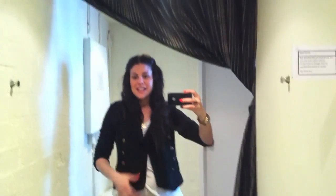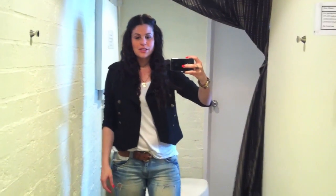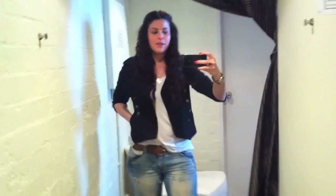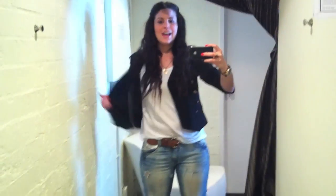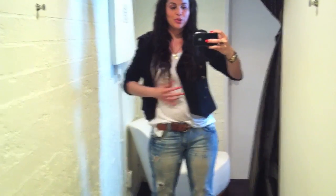On top we have my Bettina Liano military inspired cotton jersey crop jacket, which is really nice. I've said before I feel really comfortable in the store in that, so just to keep me from freezing if it's colder, I threw that on. Underneath that, paired with a new tank top I just got — I picked this up at Target for about 12 dollars.